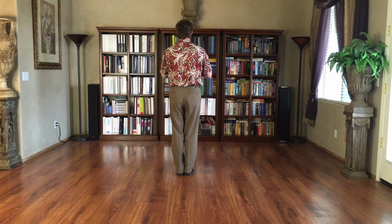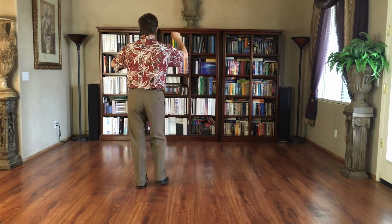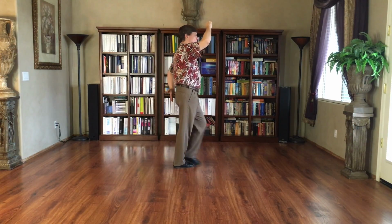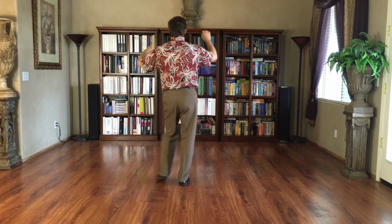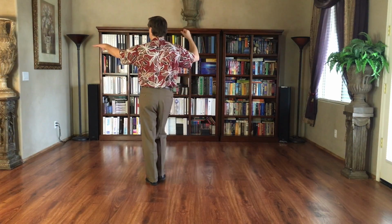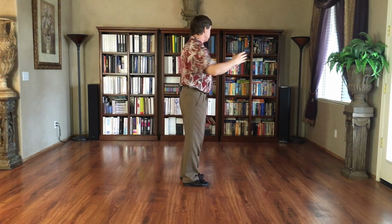The other style is a little bit more complicated. You do this. When the lead happens, you take the hand out, down behind you, then back around to the shoulder. To timing, it will look like this. Slow, quick, quick, slow. Quick, quick, slow. Quick, quick, slow.